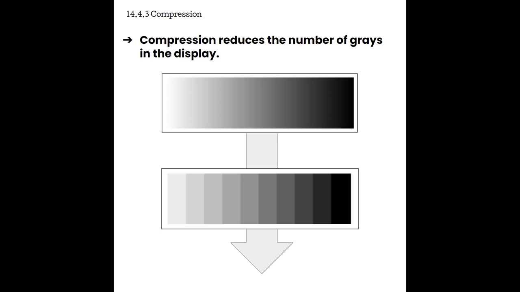So first compression, which is not controlled by the sonographer, is the automatic reduction of information coming in. During this reduction, nothing has changed about the value of the information. It's just recalibrated for the receiver to be able to process it. When we look at compression that the sonographer can change, that is compression in which we reduce the number of grays that are available for the display. So if we're going from 256 shades of gray, we can compress this down into fewer choices. Blacks are still black, whites are still white, but you just have fewer choices in between.